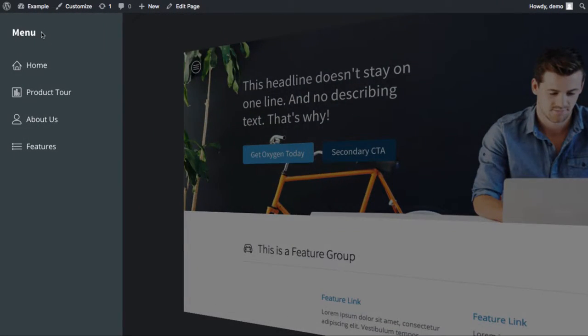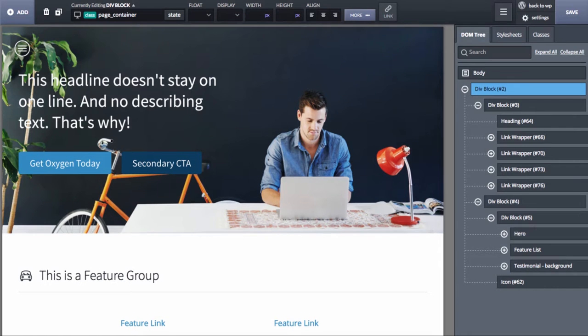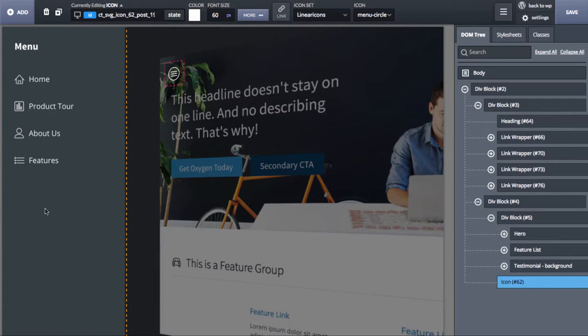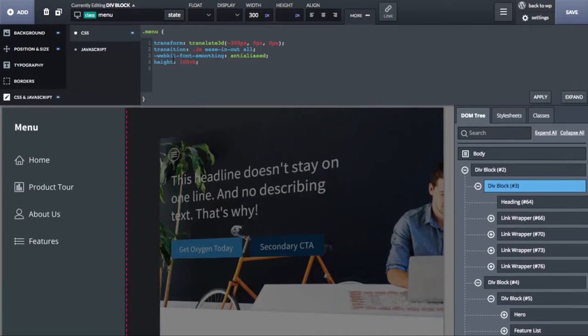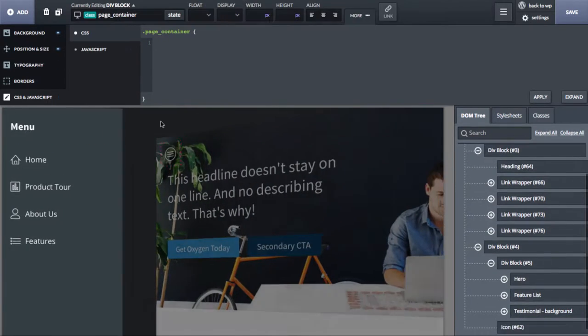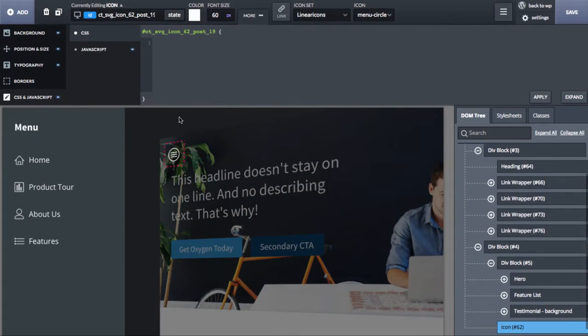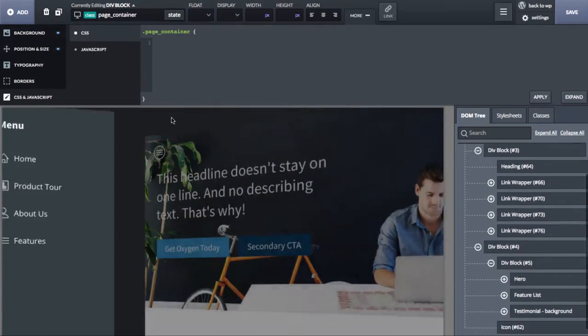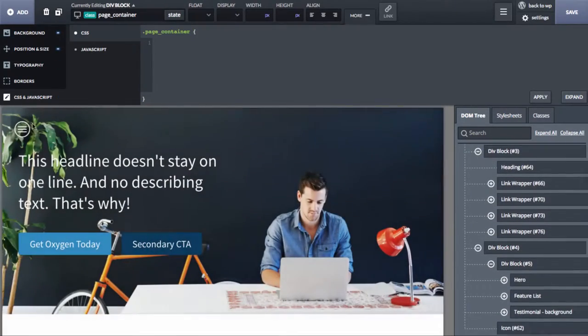Now let's do a 3D effect on the menu. To do that, we'll go over to the menu, and for the initial state of the menu, we will rotate it along the y-axis, let's say 90 degrees. You can't see that right now because the menu is open. But if we close the menu, you can see it rotate out. And if we open the menu now, it's going to rotate in because we have that transition property for all. So that's a cool 3D effect right there.